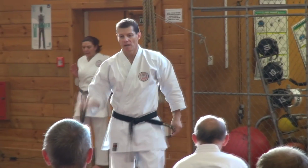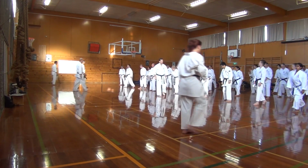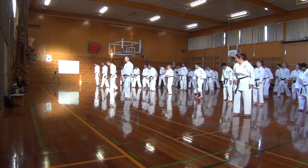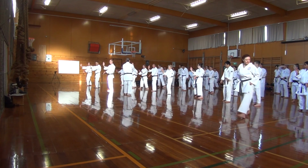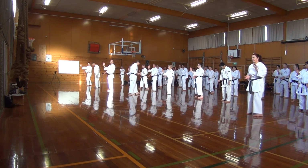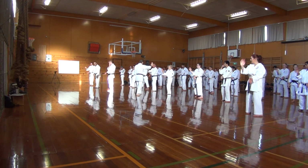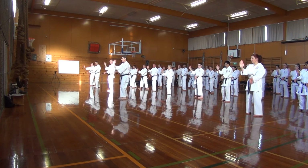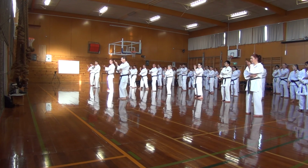So let's work on that bit now, as we work on our transitions. We'll start lifting forward. Right hand up. You can do it either way, but generally speaking, we practice this more now: the hand that's up is on the leg that's back. So left one down, right up. The hand that's down is our left one. It's going to come up, palm up. This hand just comes straight under the elbow.